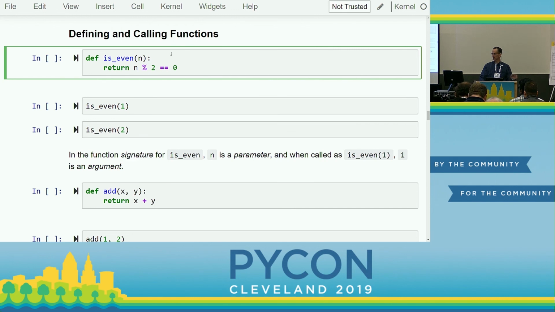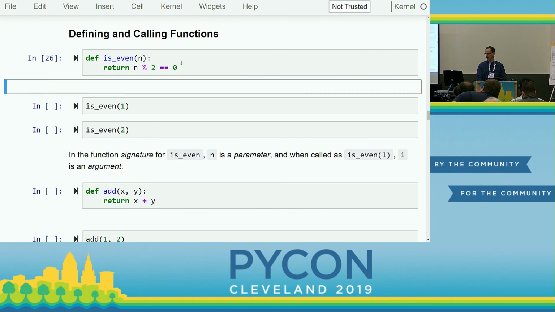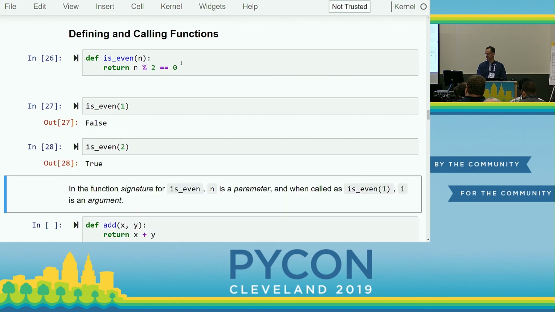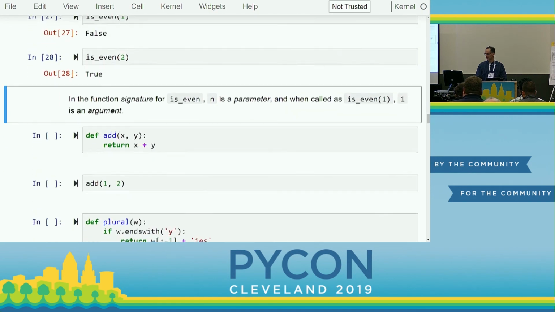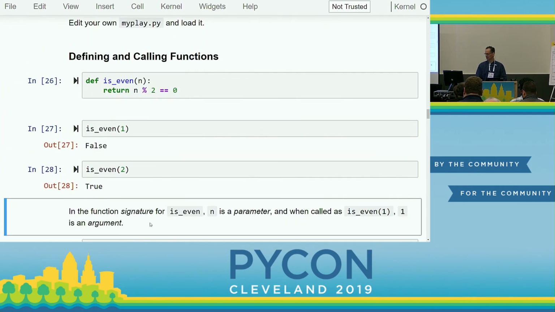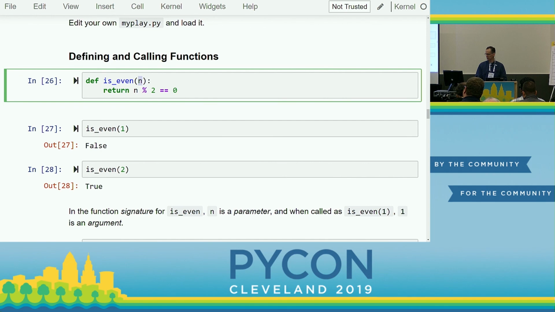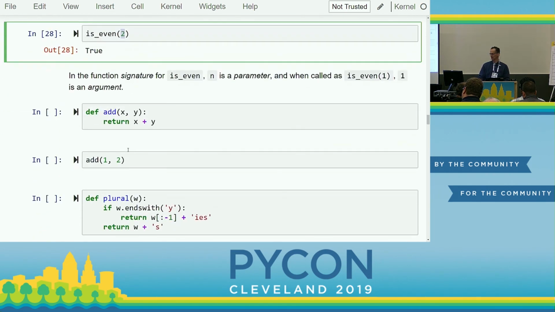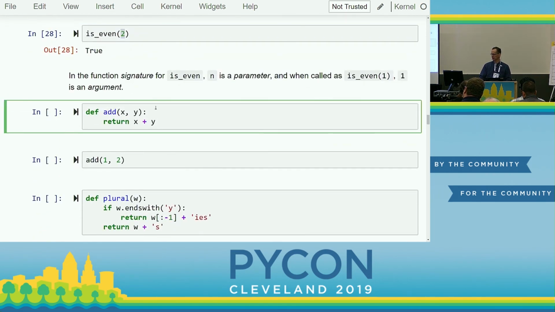Function, there's a longer exercise in section 11 that I'm not going to do that talks about functions and lets you explore them more. Just some nomenclature. The signature is even, and if you want to use the precise terminology, n is the parameter, and 2 is the argument. Not a big deal, but when you're reading stuff, that might make things clear.